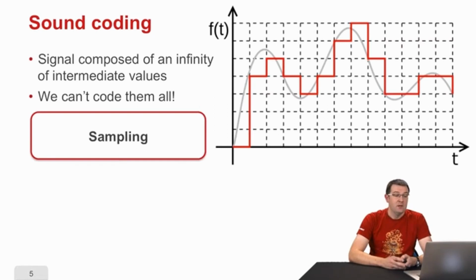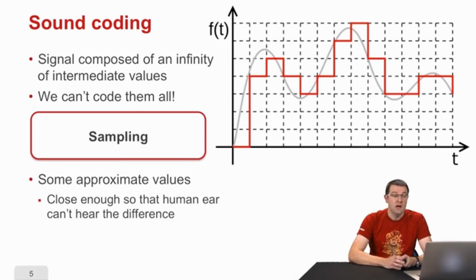Sampling consists in dividing time into small periods and saying, for example, during the millisecond that just passed, volume and height of the played note was this one. We will average and approximate during small periods of time in order to avoid storing too many values. Of course, we will need to do that in an adapted way. The human ear shouldn't tell the difference, so we will have to use a sampling frequency which is high enough so that the human ear can't tell the difference between having averaged on a millisecond and the real signal.